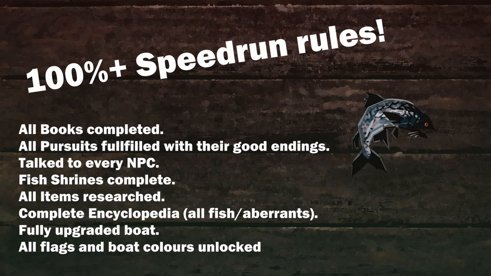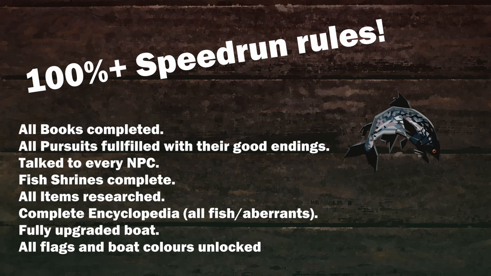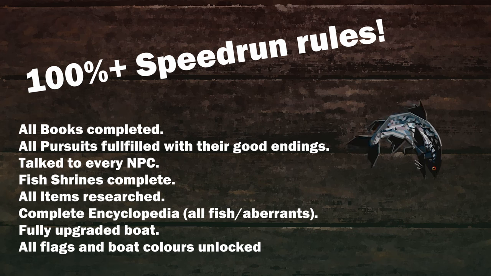All books have to be completely read. All pursuits have to be fulfilled with their good endings. We have to talk to every NPC. We have to complete every fish shrine. Researched all items. Complete the encyclopedia with all the fish and all the aberrants. We have to upgrade our boat completely. And since the update 1.3, all flags and boat colors have to be unlocked.